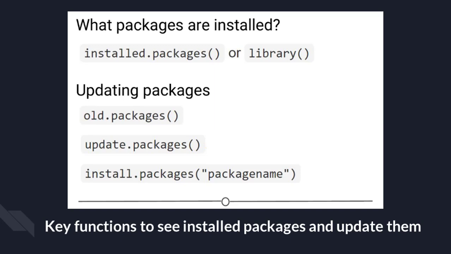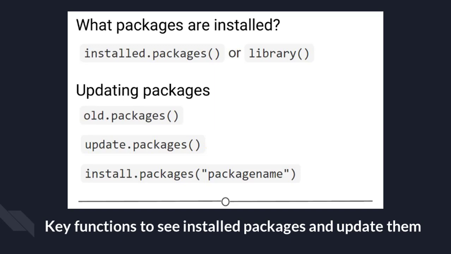Checking what packages you have installed. If you are not sure if you have already installed a package or want to check what packages are installed, you can use either the installed.packages function or the library function with nothing between the parentheses to check. In RStudio, that Packages tab introduced earlier is another way to look at all of the packages you have installed. You can check what packages need an update with a call to the old.packages function. This will identify all packages that have been updated since you installed them or last updated them.